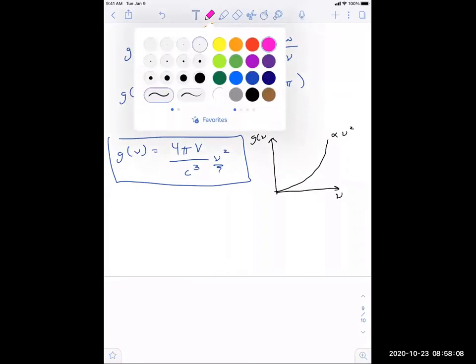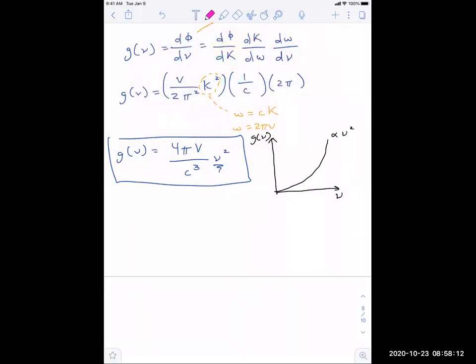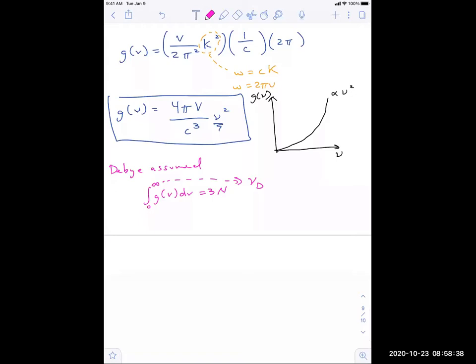All right, so beyond this, Debye made an additional assumption. He assumed that instead of saying that if we integrate the density of states from 0 to infinity, we return our 3N, we can define some critical frequency at which all of the degrees of freedom are consumed. So he said that if you just integrate this density of states from 0 to some critical frequency, then you'll return all of the states. It's basically saying that this g of nu shuts down, so it just becomes 0 once you're above a certain critical frequency called the Debye frequency.